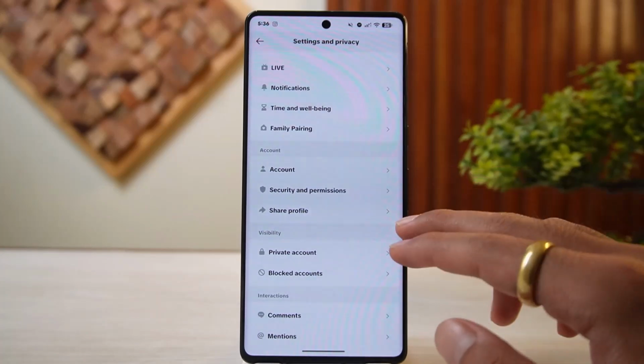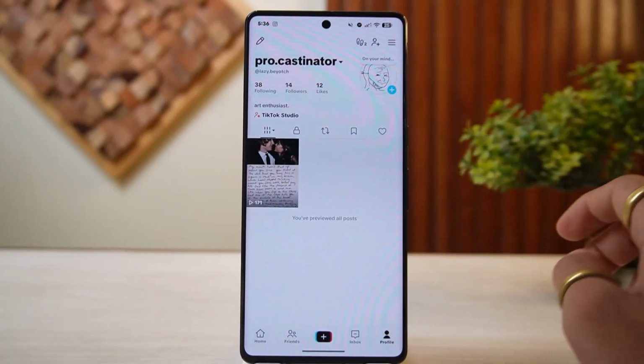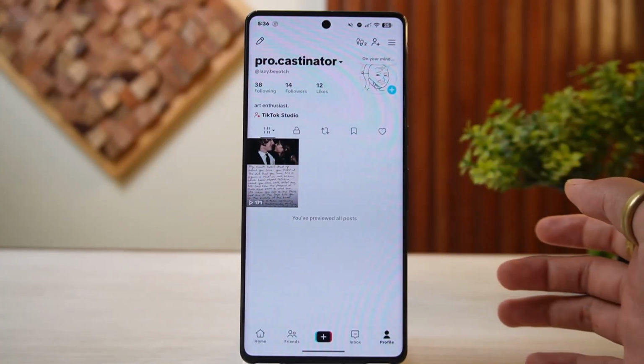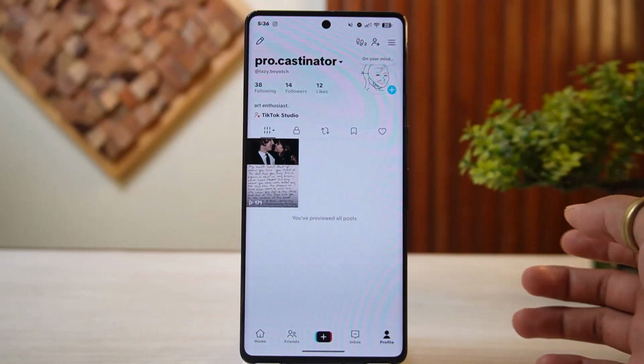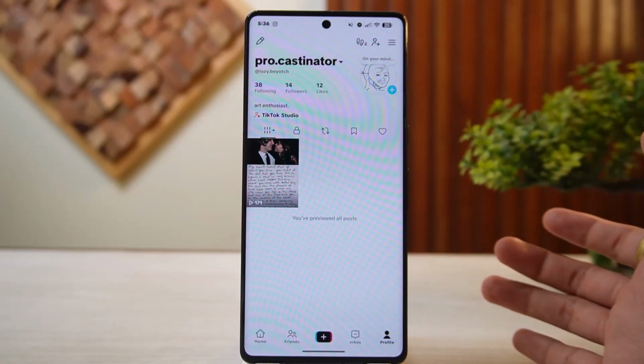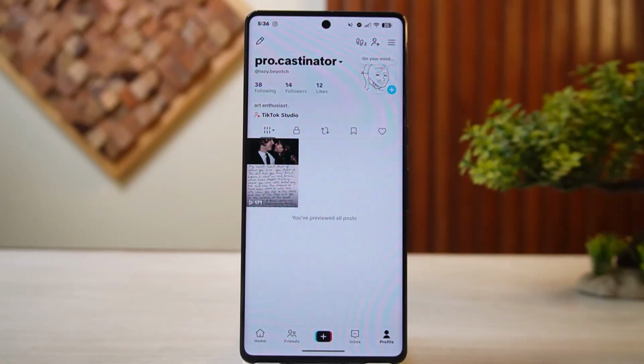Navigate to your profile and then tap your public Q&A box link, swipe through the list of user-submitted text prompts, then tap the Answer button right next to the question you like. Your camera will immediately open with the user's question pinned on your screen as an interactive text sticker.